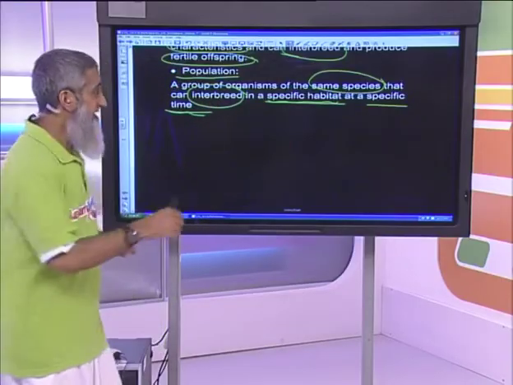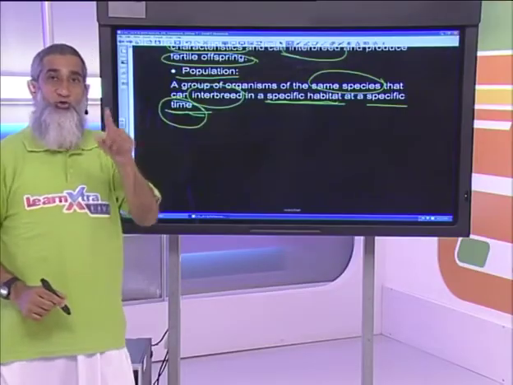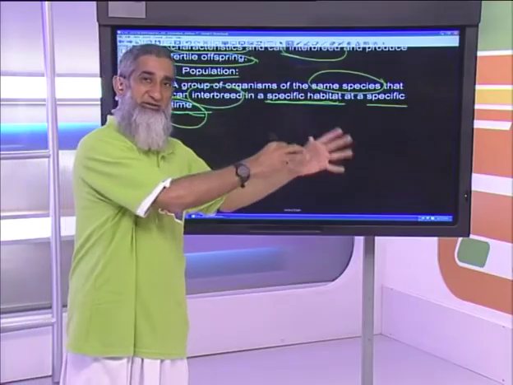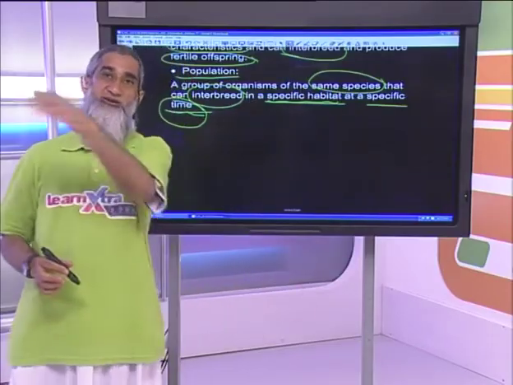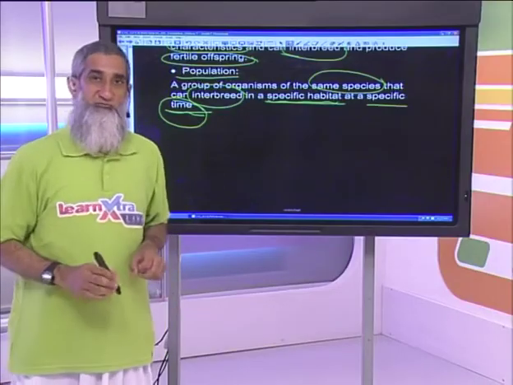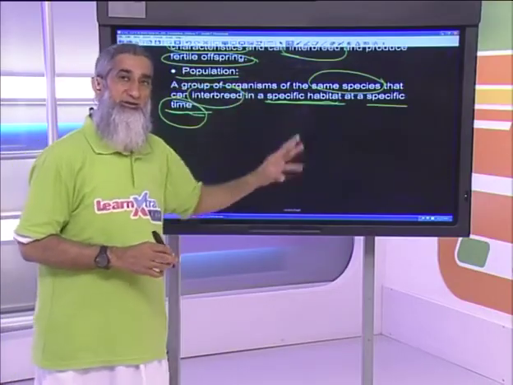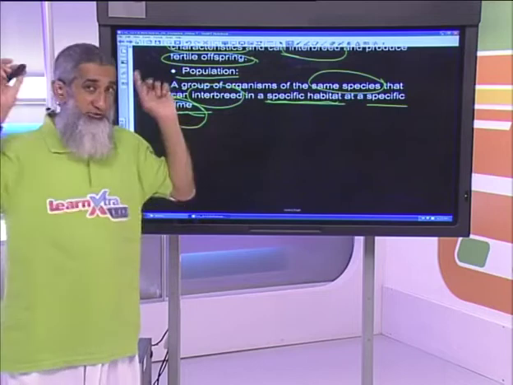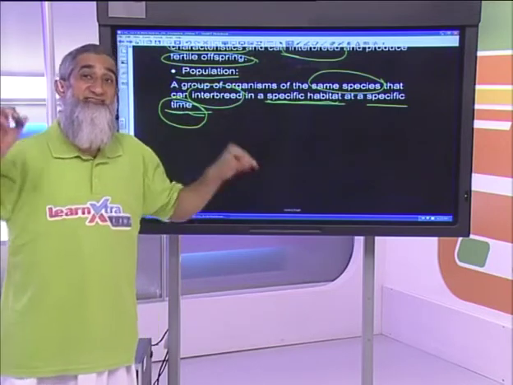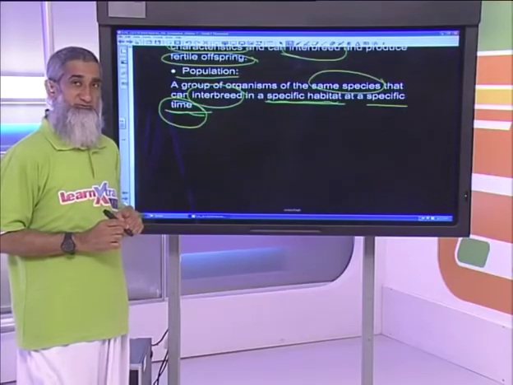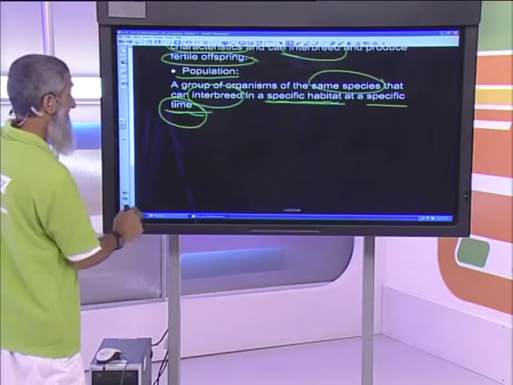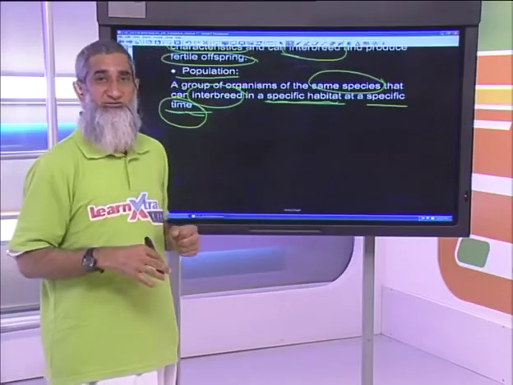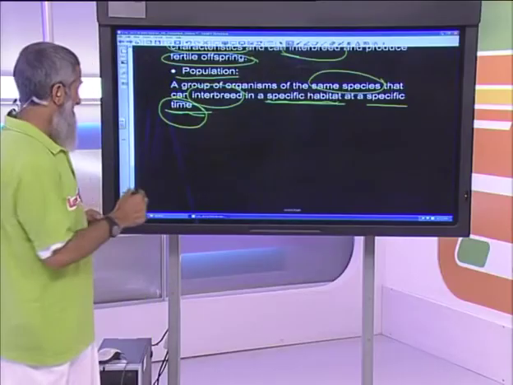It's a different population. Why? Because time has changed. In your own town, or in my own town, I may be living in one area, and I've got my plantation of mealies in my garden. And down at the school, we have another plantation of mealies. The plantation in my garden is a population on its own, and the one in the school is another. Although they're the same species, although they can interbreed, they are not at the same place, so they do not form a population. Let's understand that carefully. So people, in this section, there's lots and lots of terminology. You need to get to grips with that terminology.